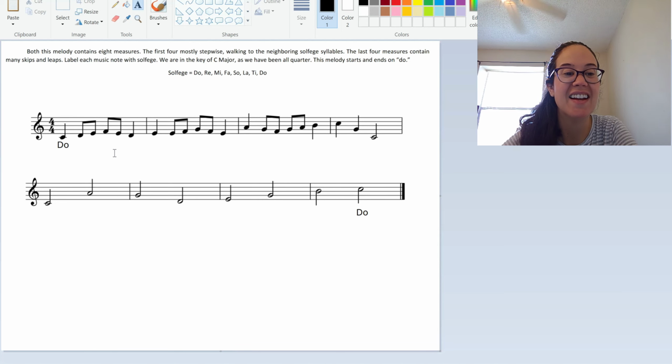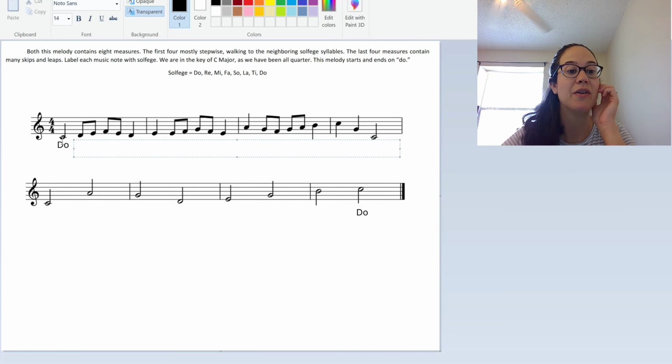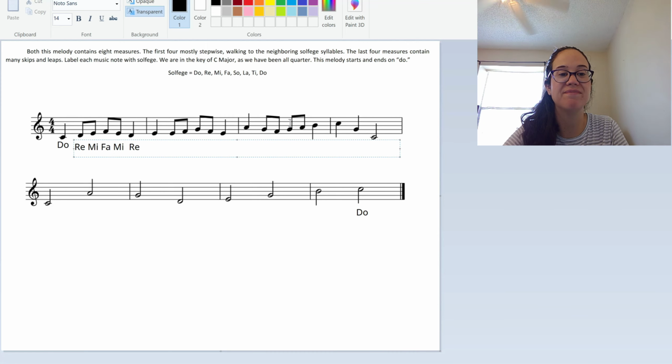All right. So we know that the beginning is going to be a lot of just moving to the next note, watching for repetition. I'm going to pull this out so we can go all the way over. We started on do, and we've immediately walked up to re. We're leaving re. We've reached the lowest line. That's gonna be mi. We've gone up to fa and back down to mi and back down to re.